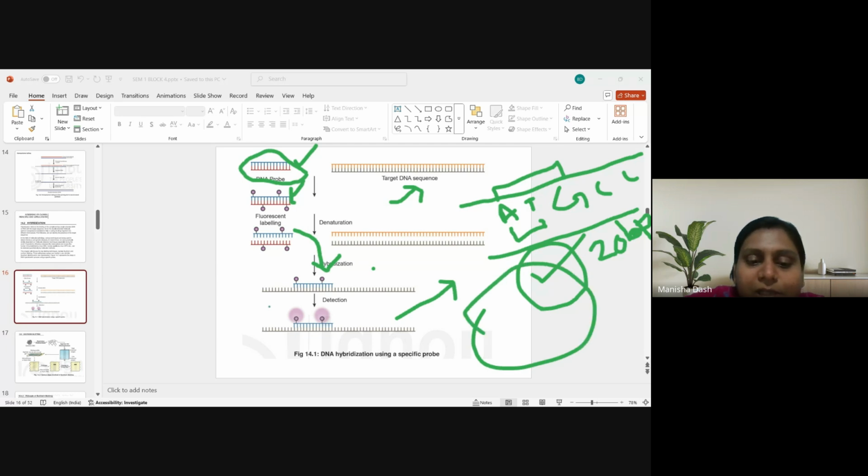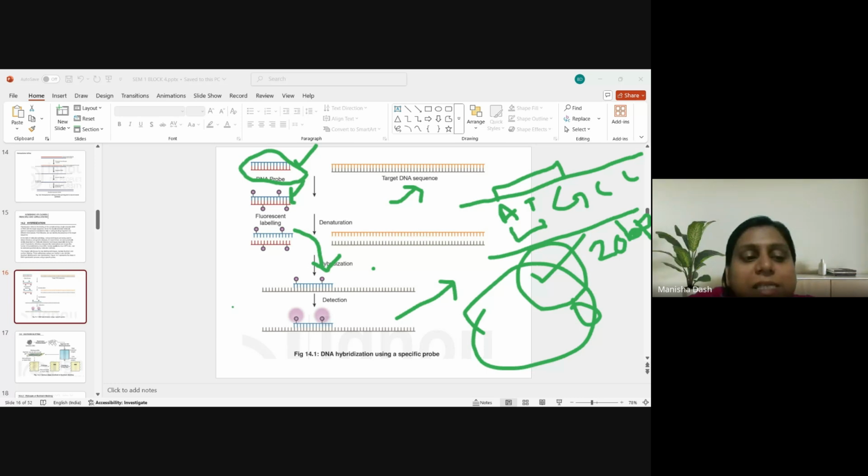Okay, means you have put locks in a room. Now the target sequence is like that. Let's imagine the target sequence is those locks that we have put. Each lock has a key, right? Each lock will have a key. So that key is the probe. How will you know where the lock that you are interested in is? So you will be using the probe as a key to find out the lock.